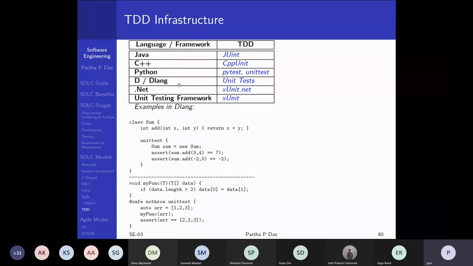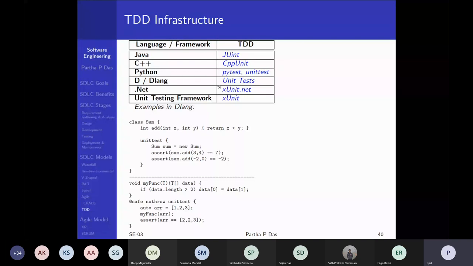Now, interestingly, there's a language I was talking of called D language or DLang, which builds in unit test as a part of the language feature. So it is kind of derived from C++, but it is not like the C++ pair, where C++ is backward compatible to C. DLang is not. DLang borrows from multiple languages, more heavily from C++, but from other languages as well. And it's a new language people are trying.